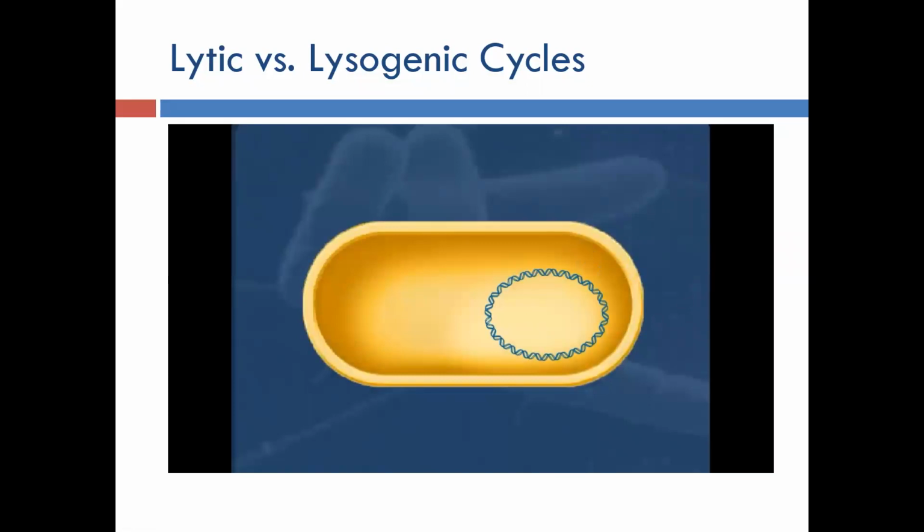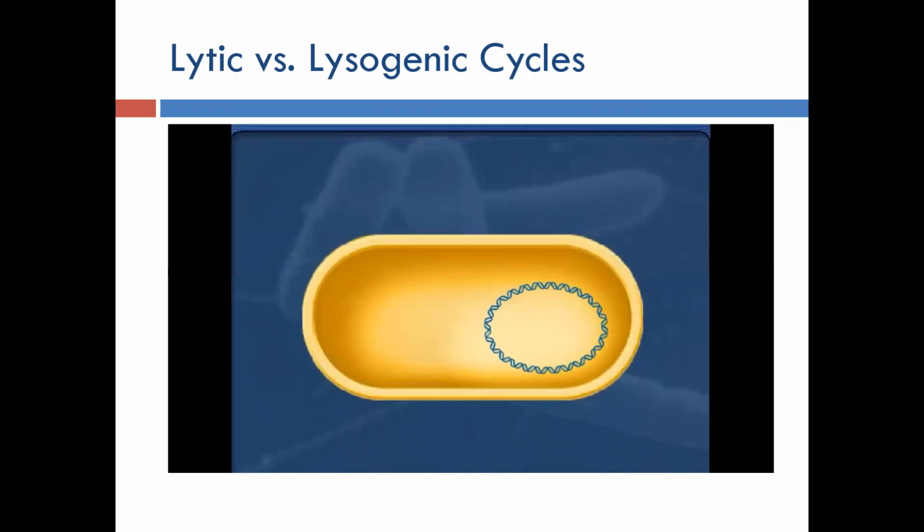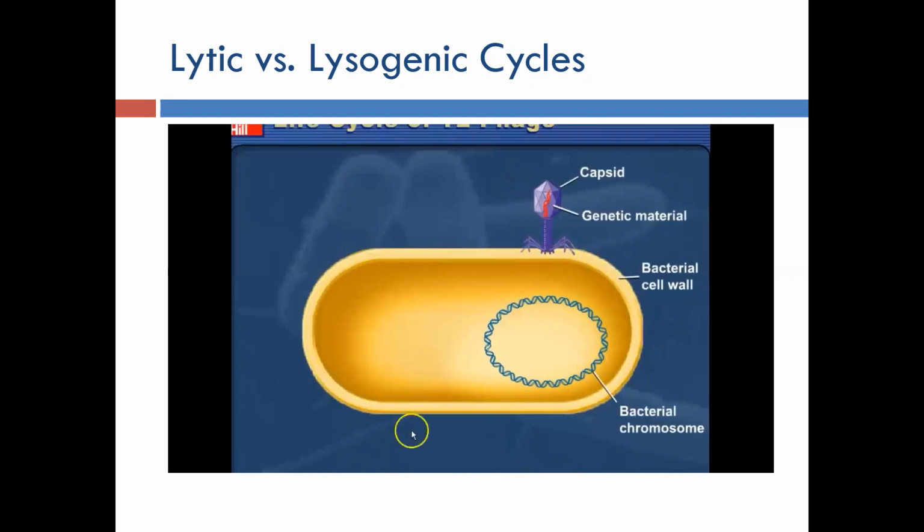So basically, to kind of give you a sense of what's going on here, we see that here we have a bacteria. So this is the bacteria right here, and this is the chromosome of the bacteria, and this would be a bacteriophage. This is the virus that attacks the bacteria. So if we kind of see what's going to go on here, this particular virus is going to, as you can see, inject its DNA into the actual bacteria.